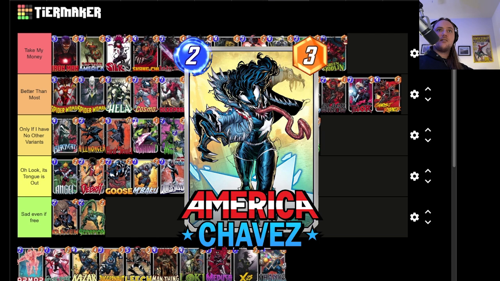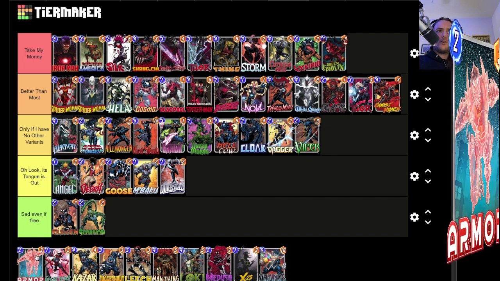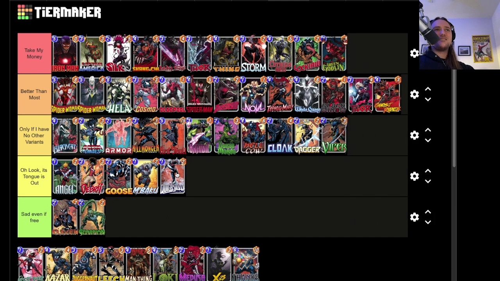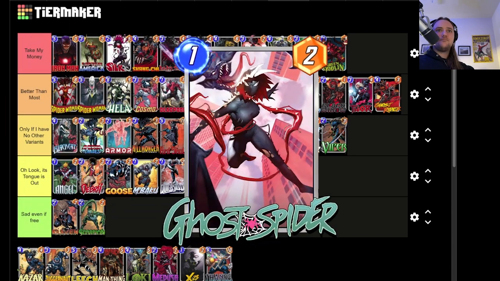America Chavez, I'm going to also put it only if I have no other variants. I actually did buy this one, because I liked it at the time, but I still use it, and it's not my absolute favorite variant of all time. I think I really wanted a decent Chavez variant, and that's why I got this one. So, armor. Also, I guess in this one, I'm really not a huge fan of a lot of the armor variants. Ghost Spider.